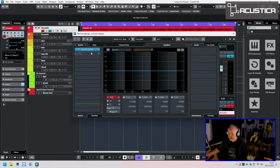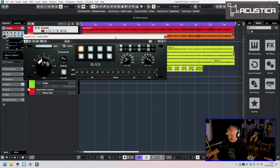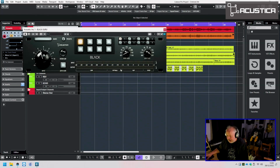First of all, I'm using the Black Guru plugin. What this does, first and foremost, is give a preamp flavor. These square buttons here, you go through these different boxes, and they give you a different mic preamp flavor. If you go onto the Acustica Audio site, it gives you a very detailed explanation of what each one does. What this level control is about, basically, is that a digital recording needs to be around minus 18.